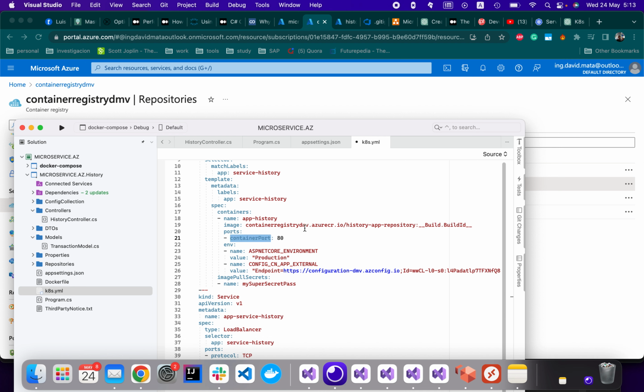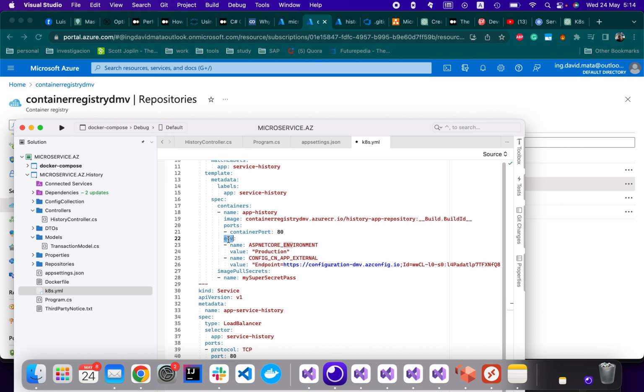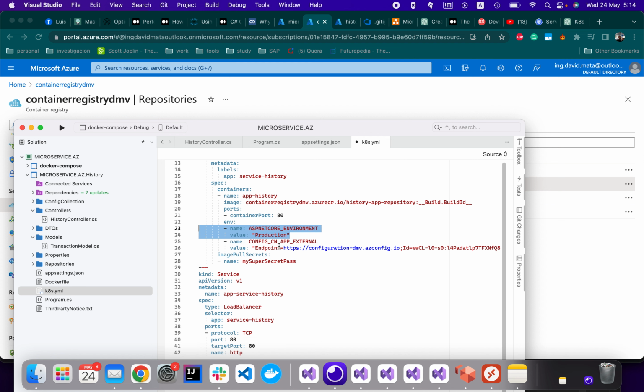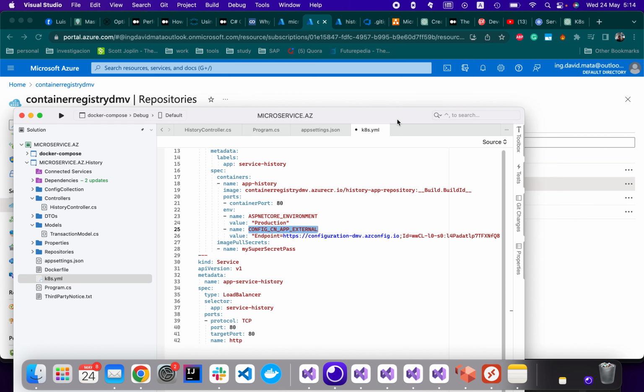Then we have the container port, where this application is gonna be running inside the container. We need to set up some environment variables. We're gonna say that this is for production, and we need to also pass the config app external for the application to connect to the app config and get all the configurations to have access to the databases and I mean stream configurations and everything that we configure in the app config.